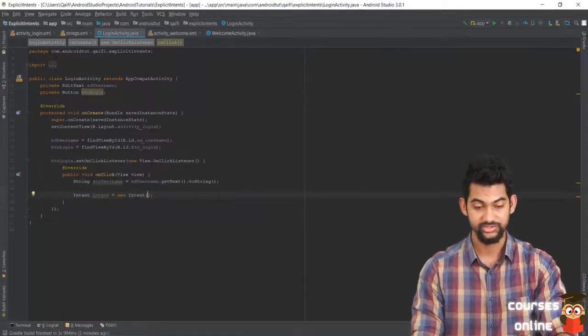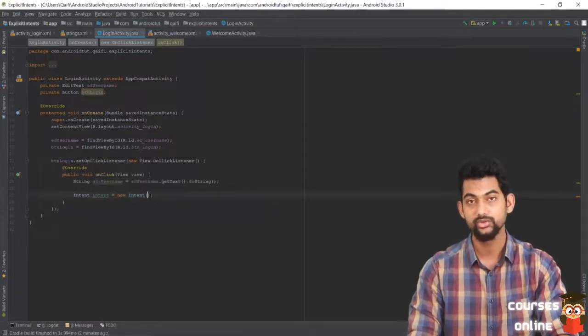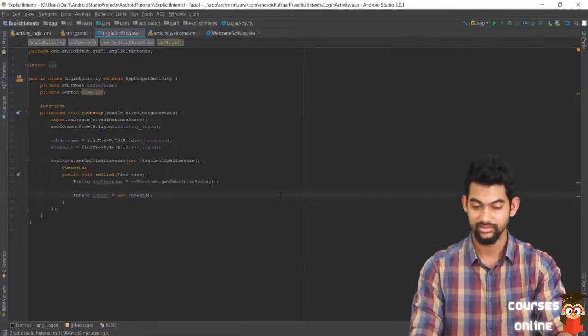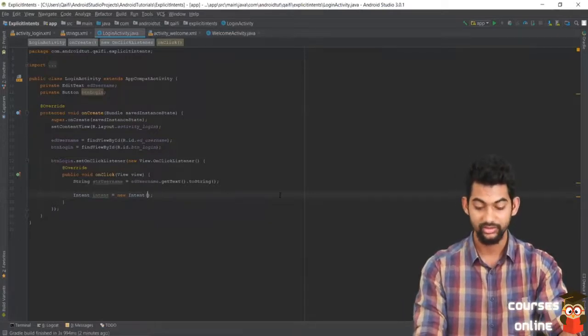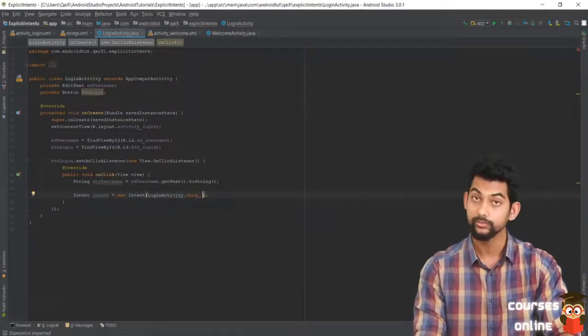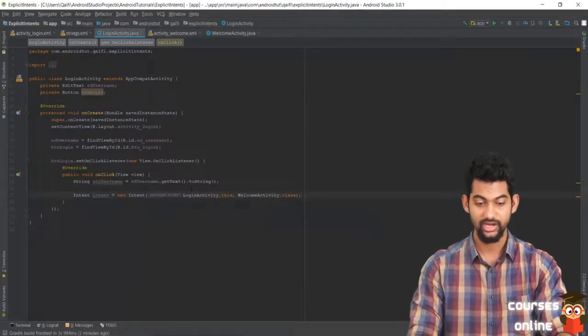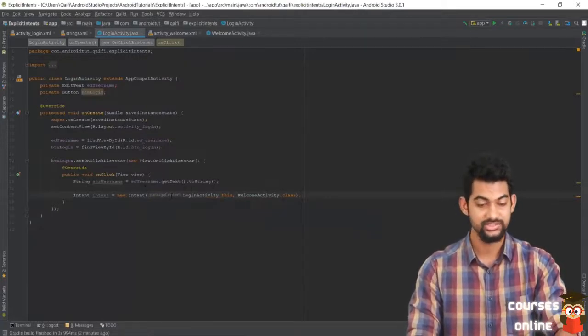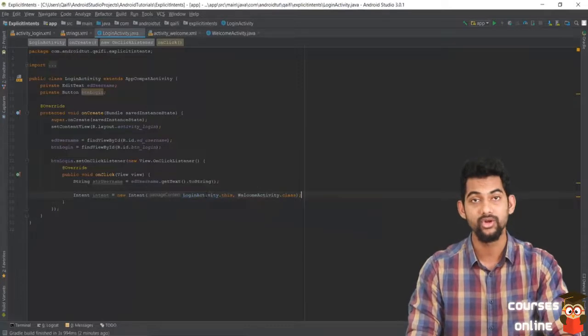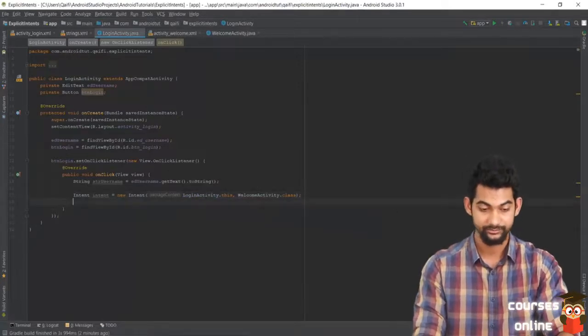We've created an intent object. It takes a to and from in the parameter if you want to go from one activity to another. So let's pass those. We're going to go from login activity dot this to welcome activity dot class. So now we've defined an intent object which tells, okay, go from login activity to welcome activity.